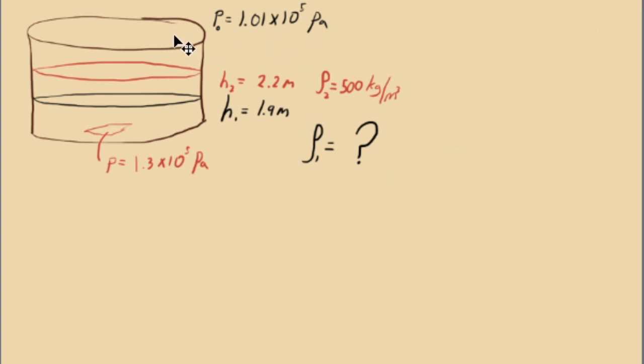And so whenever we have an open container like this, we need to consider the pressure outside of the container, because that's going to also add to the total pressure at the bottom of this tank. Because if you think about it, if we drain this tank and only had atmospheric pressure, we would still have that atmospheric pressure at the bottom of the tank. And then we are now just adding more fluid on top of that.